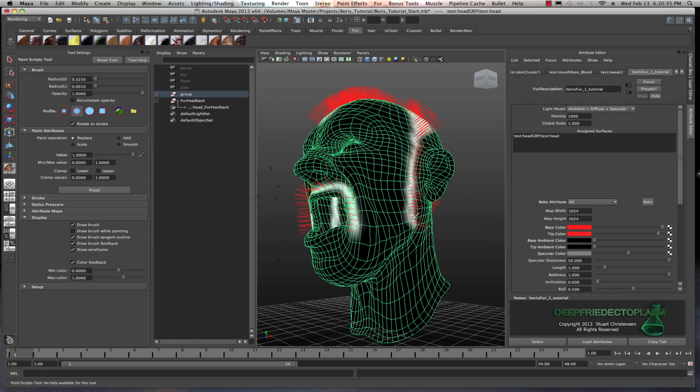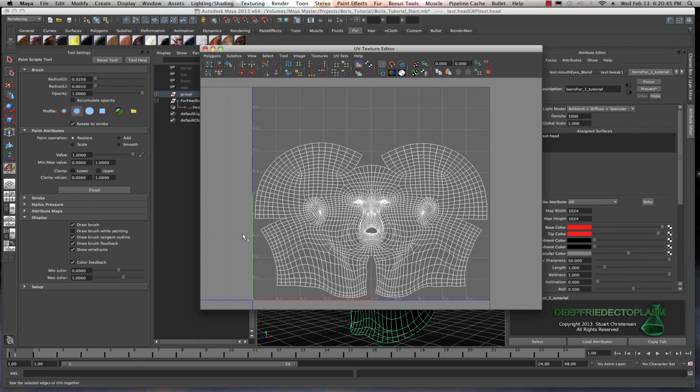All right. And essentially what I'm doing is I'm just painting a map, okay? No big deal. But the important thing about this is that I'm painting on a really good mesh. You're going to have to make sure that your UVs are laid out really well for this process to work really well. And this is a simplified sort of explanation of this, so keep that in mind as well. But this is the root of what you really need to know in order to get a good map going.